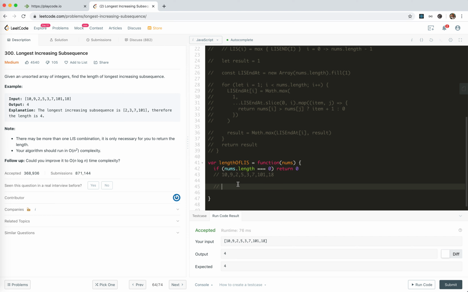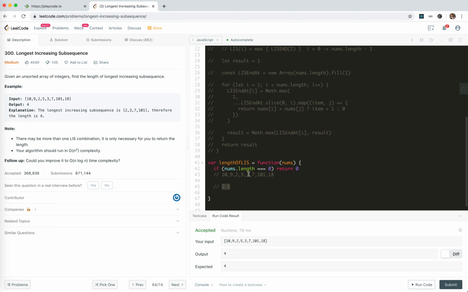First, for 10, nothing, right? So it's 10, and then we get 9. Because 9 is smaller than 10, then it should be 9, right? Because if there's a substring longer with a 10 in it, then 9 could be used, right? If we replace 10 with 9, we will have more possibilities. So it's 9. The same is for 2. And now the next one, 5 is bigger than 2, so the maximum will be 2.